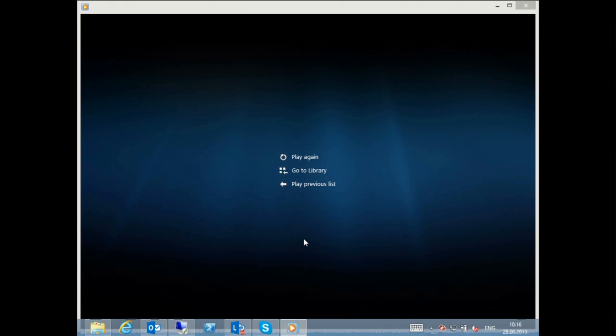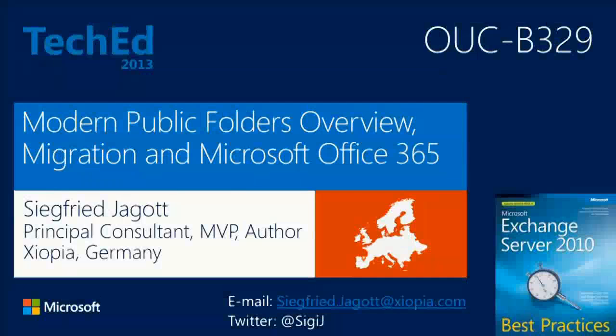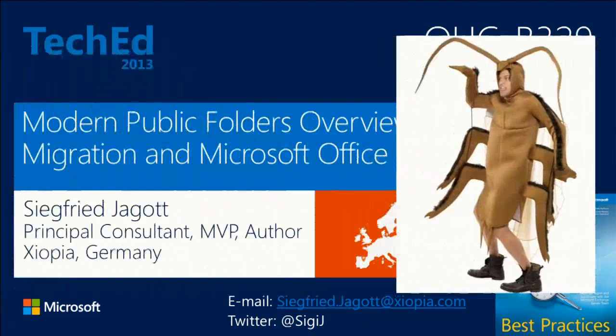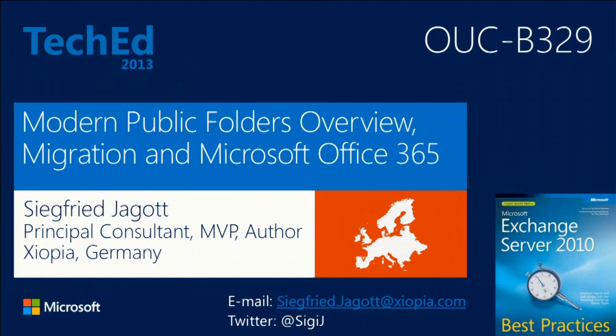In the Exchange team, we commonly call the public folders the cockroaches of Exchange. You know why? Nobody really loves them, and they're hard to kill. I looked up something on the web, and here in Europe I can make this joke because in the US they are not regarding Carnival. So if you want to dress up like a public folder for Carnival, you probably would look like that. Okay, but now let's start.